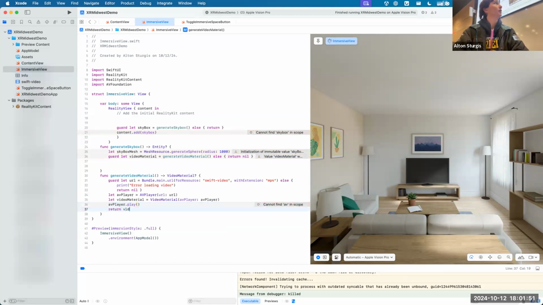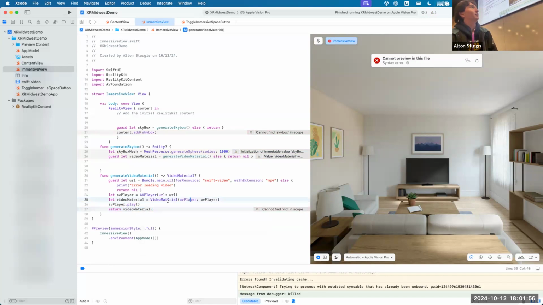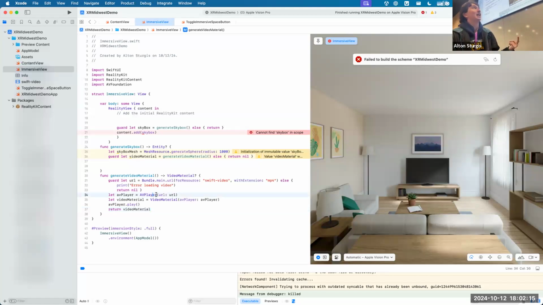And finally return the video material. So effectively, I am asking my AV player here, I want a video material, which is something built in, and it knows, okay, this is something that will update itself 30 frames a second, however fast, and also has bitrate encoding. What will the player be? And what are its basic variables? So I made an AV player here where its URL is the Swift video. Hopefully this works. If not, we'll find an error loading video. And then the video material, which I'm filling in, is going to be that. Press play, and then return the video material. So now I have it up here, and it's pretty neat.